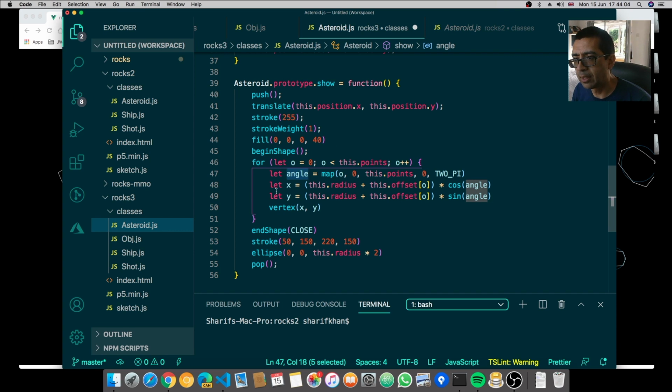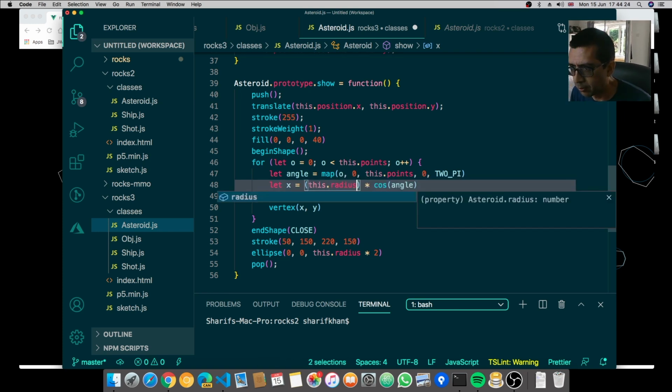We then want to draw. Now, there is a little bit of trigonometry here. If I took this out and this out, that would give me the x value as if it was drawing a circle normally, no modification to it.